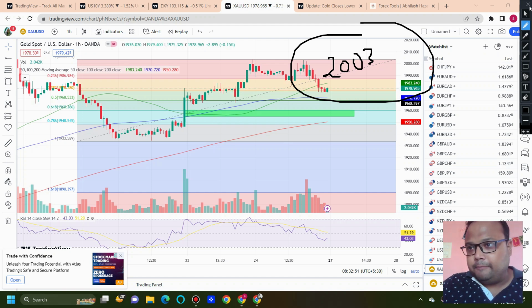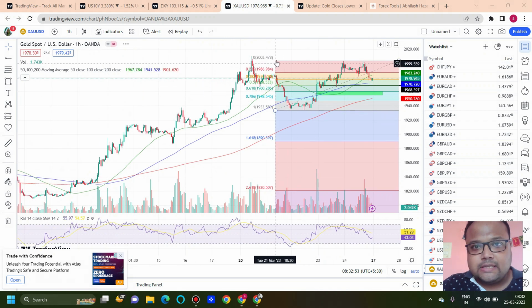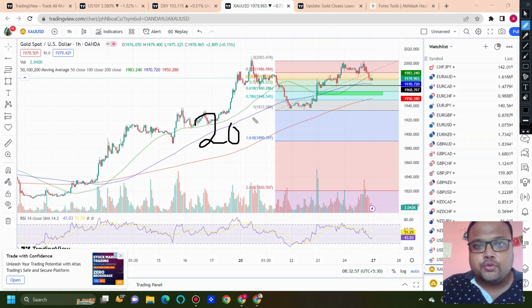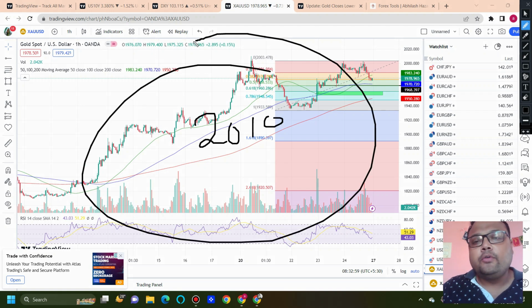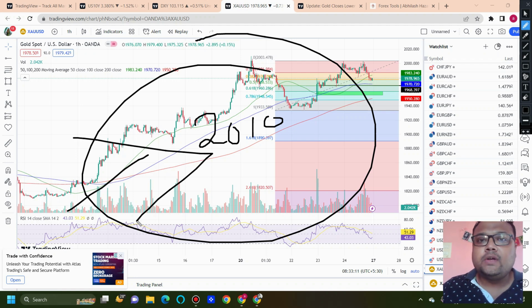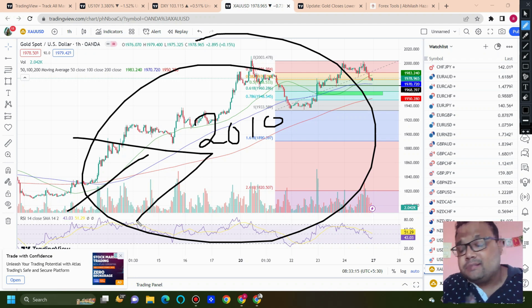But the good resistance level, or the better resistance, is around 2010. So swing traders, position traders, if you're looking for a buy position, then you need gold above 2010, because gold needs to cross 2010 so that you can call it a proper breakout. So swing traders, position traders, if you see gold breaking 2010 comfortably, go for a buy position, but day traders, you can look for some sell-off opportunities as well.